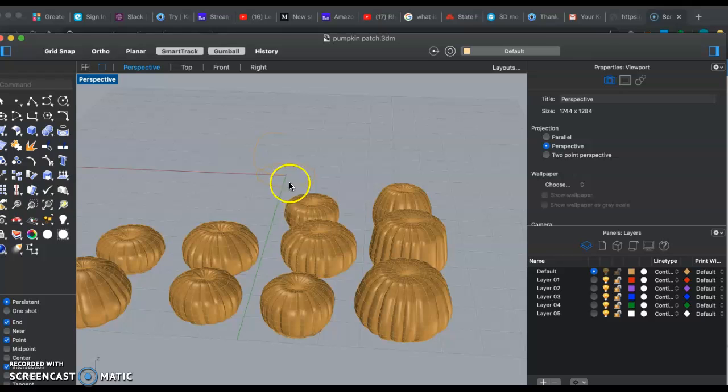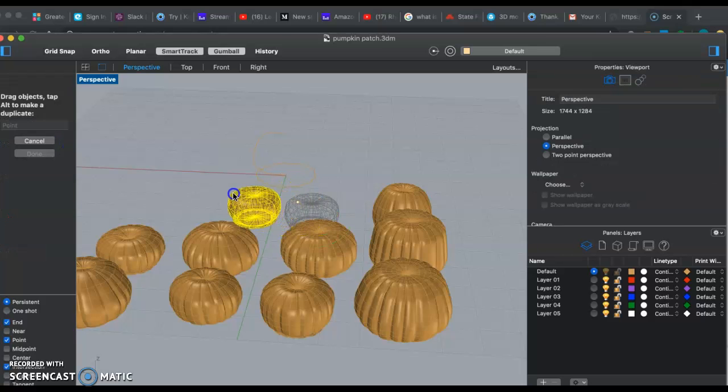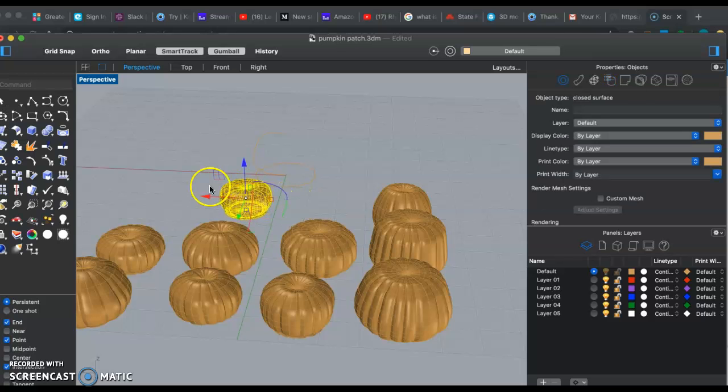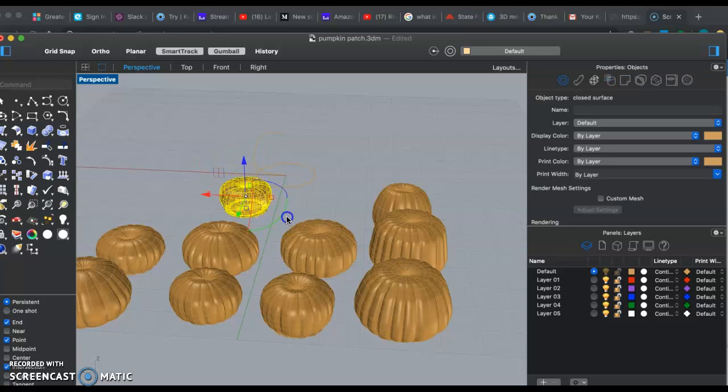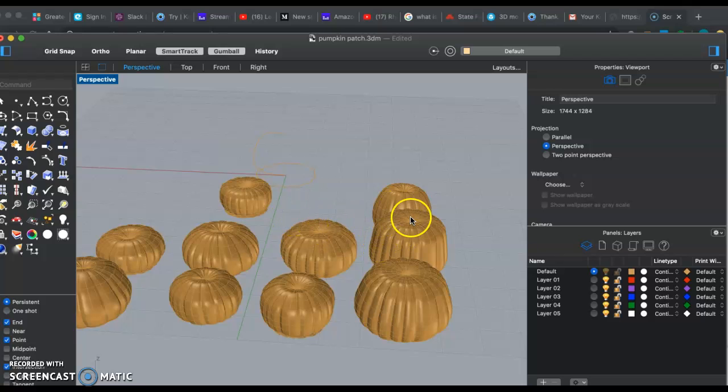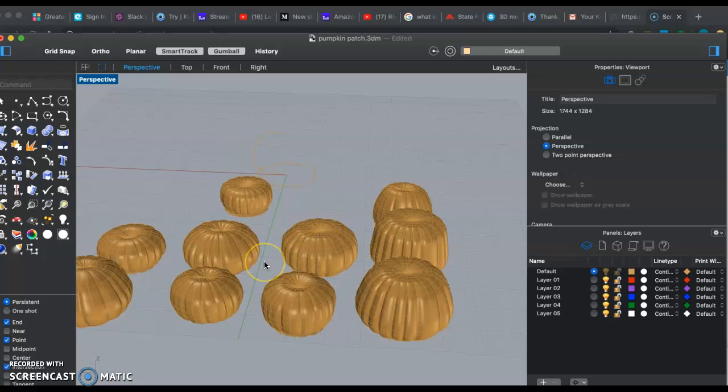by copying and pasting them and moving them from my central pumpkin factory or generator over into the patch. And then I was able to sort of play with the different parameters that made the shape of a pumpkin. So for this one, I made the initial curve taller, and I played with the number of divots around here, how the curve came along here.